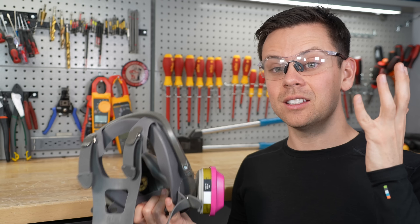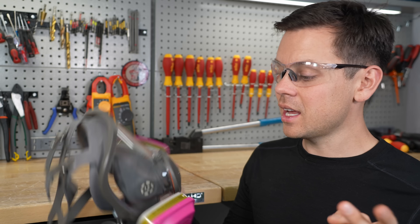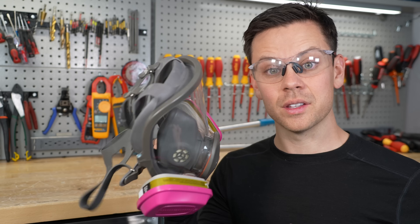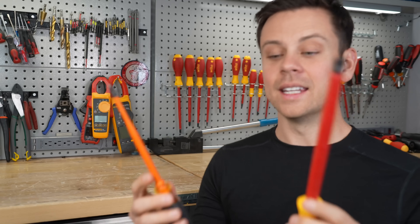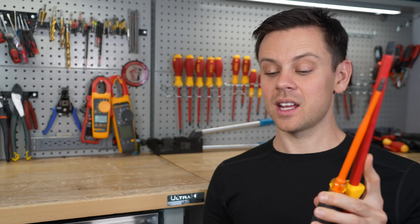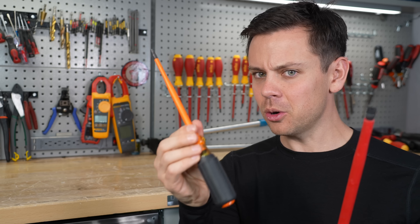Next, you need safety glasses and you need to wear them. Anytime you even touch a battery put safety glasses on. Also if you're drilling steel or working with concrete dust, get goggles that seal to your face — because safety glasses don't protect from stuff coming in from the side, but sealed goggles do. I wear those all the time when I'm not on camera. Next, use insulated tools, especially around batteries — these prevent short circuits. Do not use regular uninsulated tools inside electrical devices. Harbor Freight even has insulated tools cheap now, so there's no excuse.